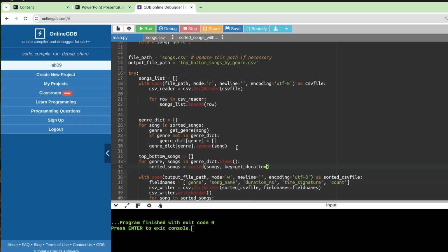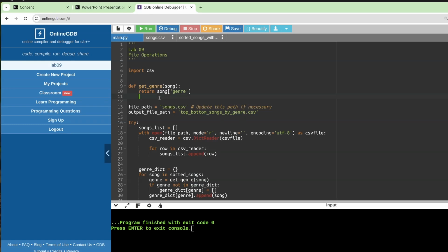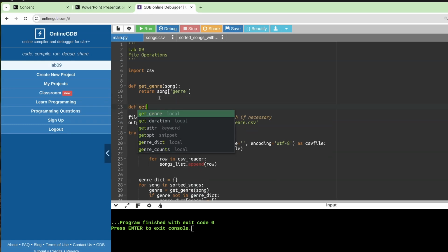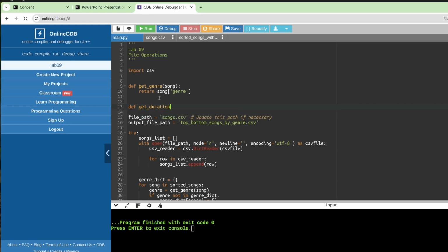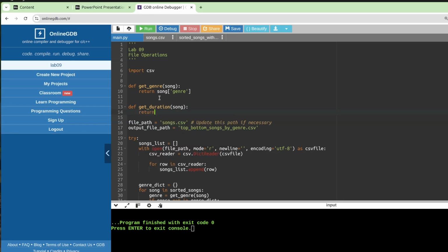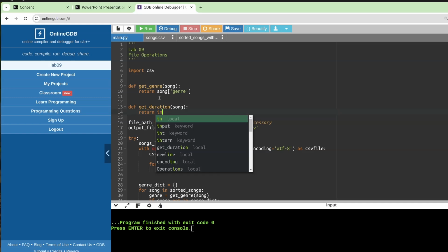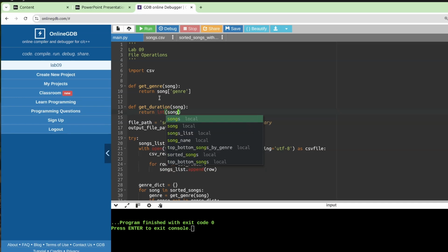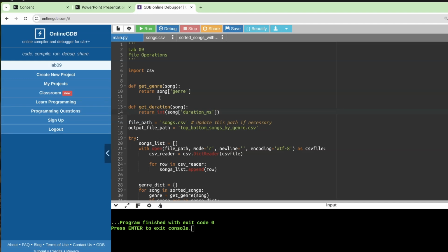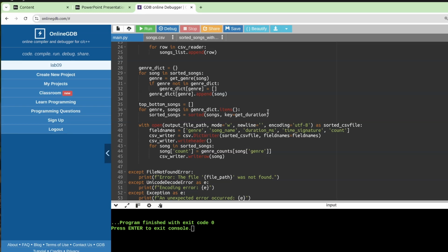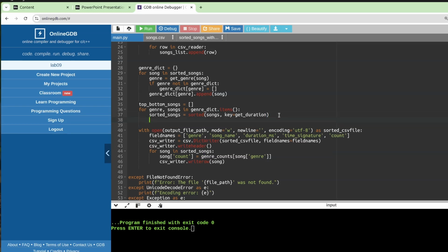So here we go back to correct the get_duration function. The function is to extract the duration from the sound dictionary. So we return the duration converted to an integer for proper comparison. And then we should get the top two longest and bottom two shortest sounds.